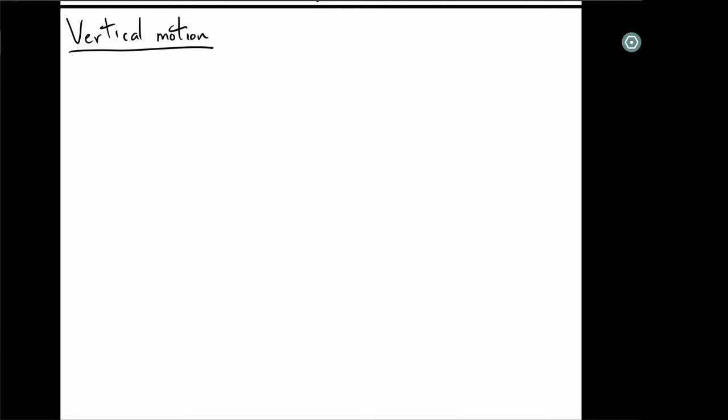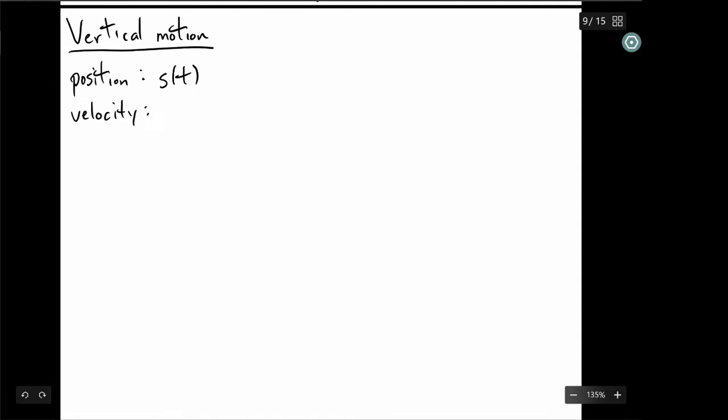All right. So all the stuff about initial values and antiderivatives has a simple application pretty quickly. Remember, we talked about if we have a position function, which we call s of t, then we can get velocity, which is v of t. This is just the derivative of s.